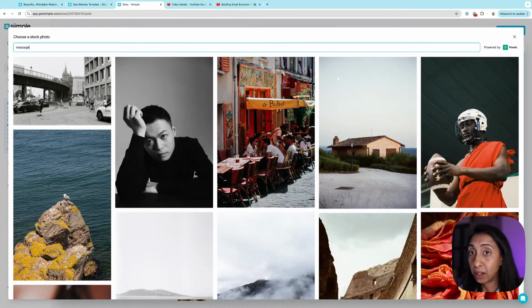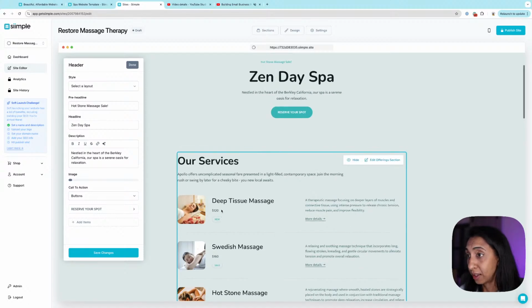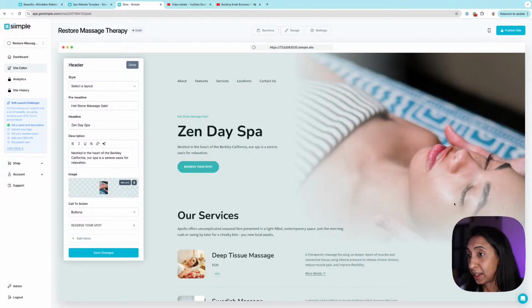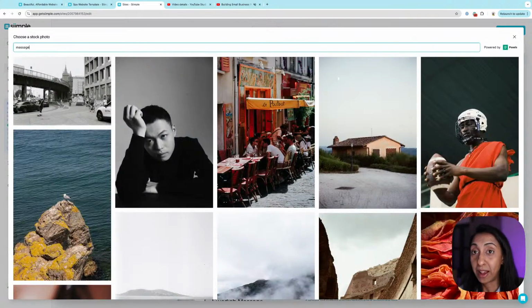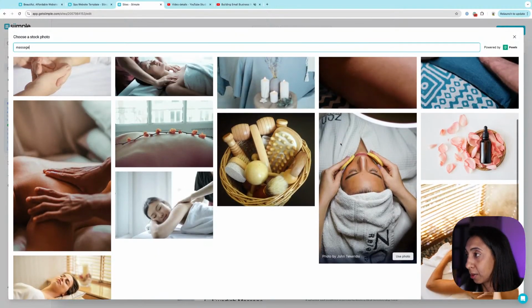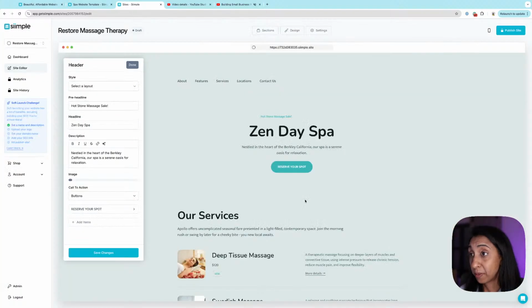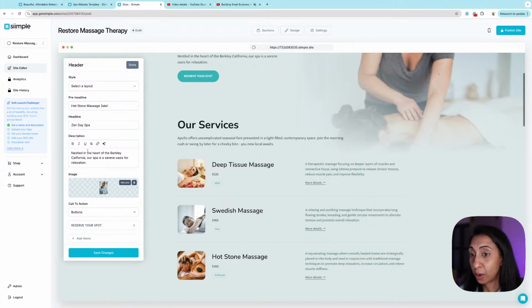So if I go here and type in massage, I'm going to see all of these right here, and I can use this one. This kind of has a similar color palette, and that's going to upload and place it and position it perfectly. And so we can look for other ones too. You can try out as many of them as you'd like. And so let's see, another one that might look really nice is this one. Cool, I like that. So let's go with that.